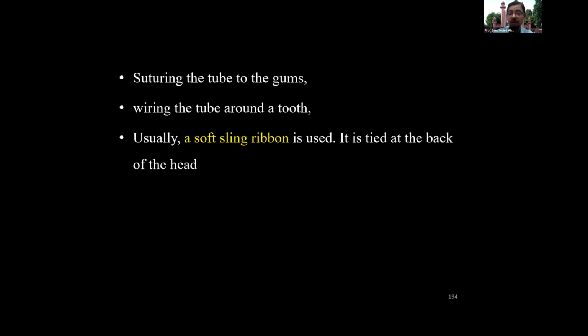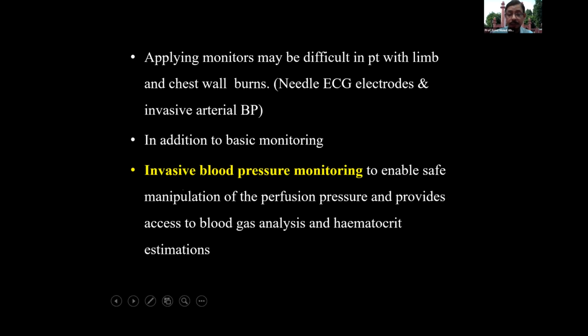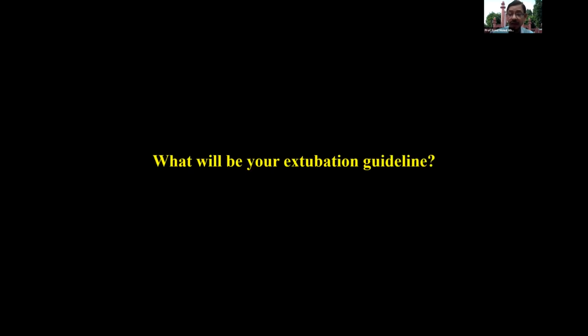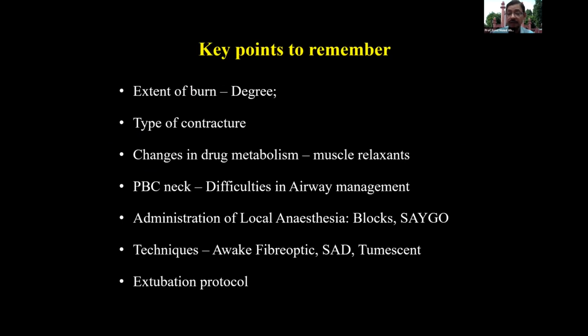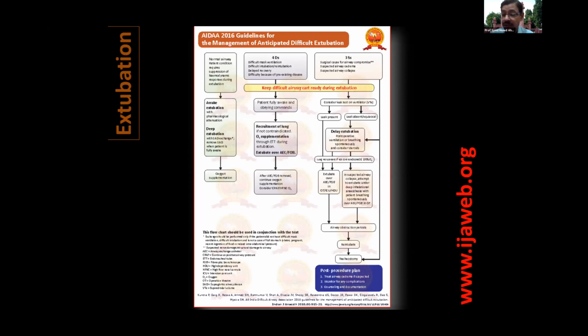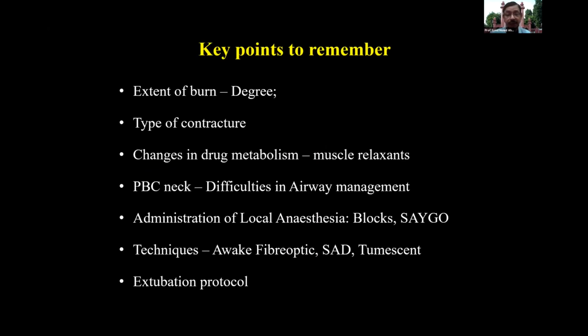So tube fixation could be a problem. You can suture the gums or the tooth, or soft sealing ribbon can be used. And monitoring, again, I have already discussed, but you always keep in mind that you might have to go for invasive blood pressure monitoring in addition to the non-invasive. And extubation guideline should always be followed while extubating this patient. This is what the DAS extubation guideline looks like, which will be dealt with by my subsequent speaker.